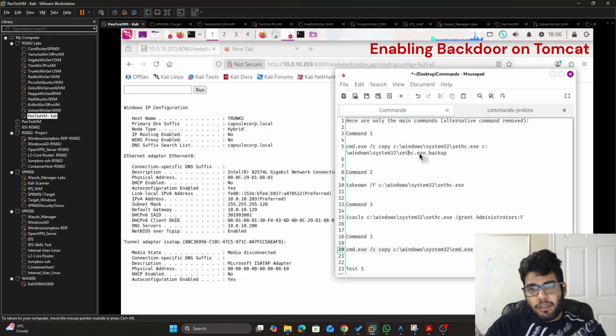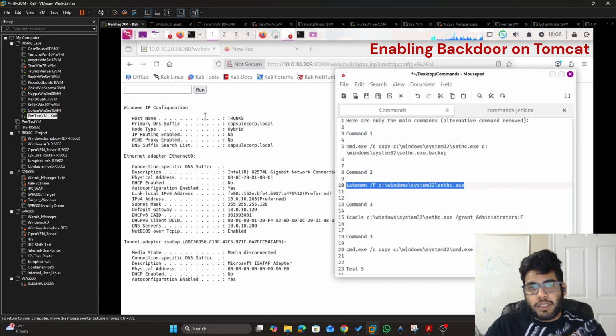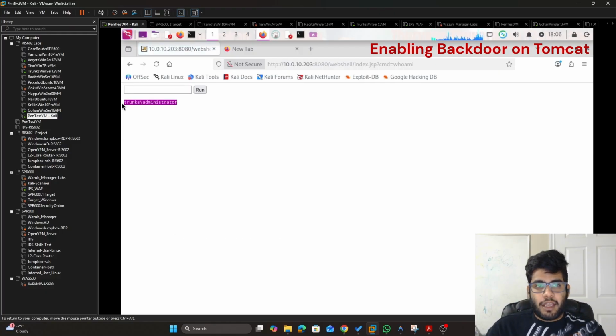We use cmd.exe here. First we copy sticky key.exe to a backup file so we can revert the backdoor once we are done with that machine. This command is taking the ownership. I can do whoami here, and it shows this machine name and the administrator.